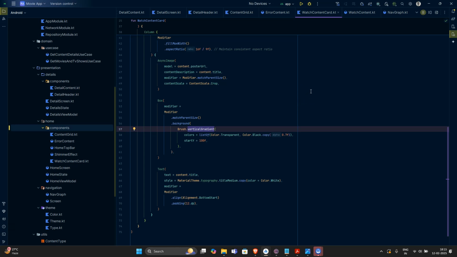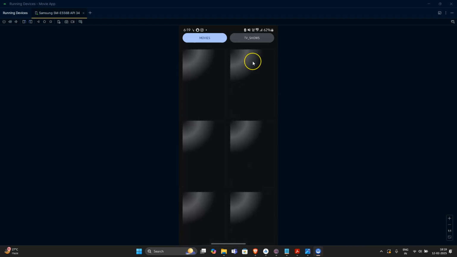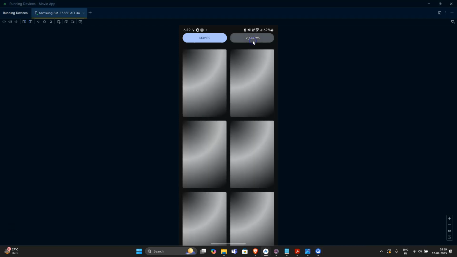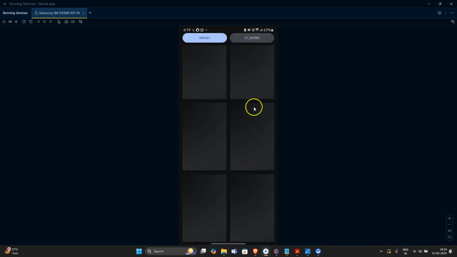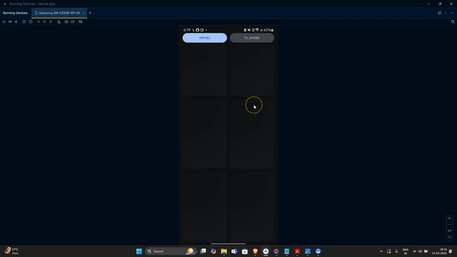Let me just show you, just a minute. Let me connect my emulator and then I will explain. You can see the shimmer effect. We are going to implement this actually, and right now I think there is some sort of error or some sort of delay in the API call. I don't know why. We shall be able to see the data very soon. Just a minute. Okay, there is some sort of error, like failed to connect to the API. Let me try once again.